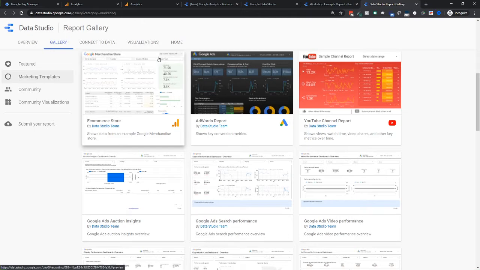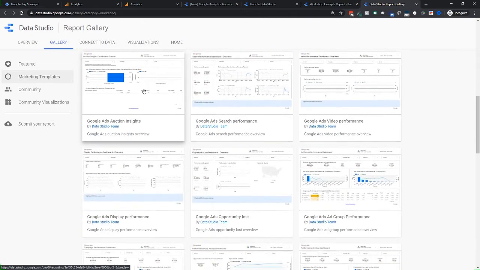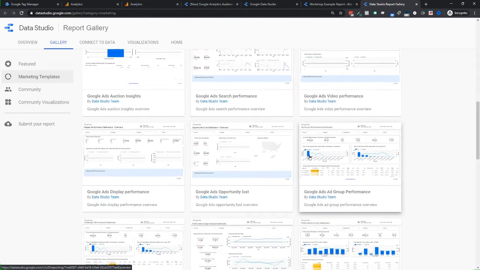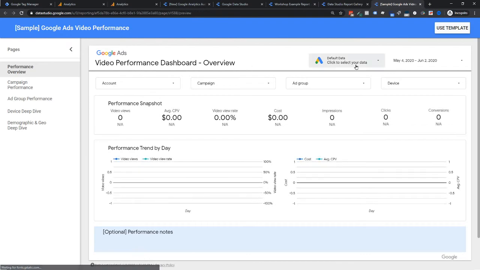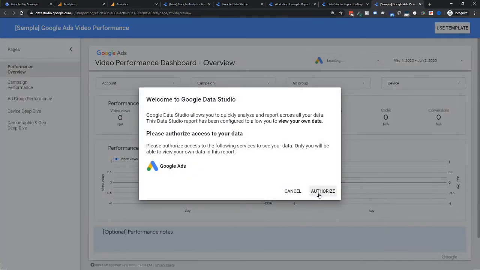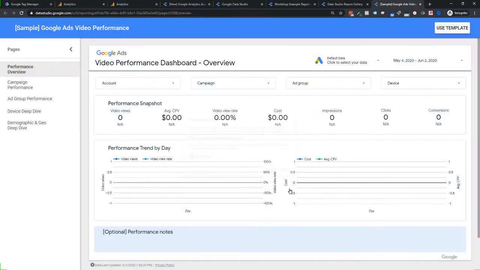But that said, these are cool reports to be able to look at and say, okay, how did they do this? What information did they pull in? I didn't know they even could use that as a report. So you can come in and you can pull in any of these reports. All you have to do is just click on them. And then when you pull them in, it will connect them into your account because it's got this little default data drop-down wizard here. So what's nice about this is I can click on use template, it brings it in, or I can come into here, I can authorize it, and then bring in my Google Ads data. Unfortunately, we don't use Google Ads, at least at this particular point of this recording. When this workshop is being used, we don't have a lot of Google Ads data to report, or I would hook it in. But this is how that works.